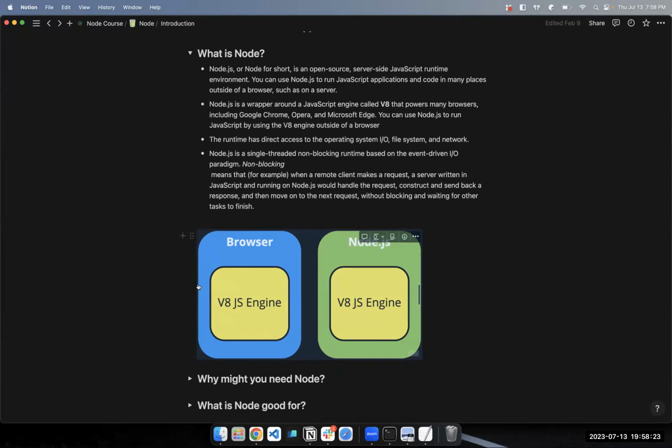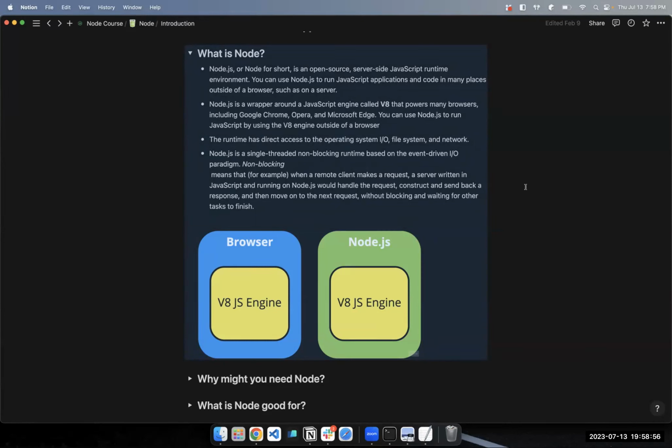So someone, I don't remember his name, took that engine and wrapped it in a C++ application and called it Node. And since then, we are able to use JavaScript on computers directly without a browser. Whatever we discussed about JavaScript, in terms of being a single-threaded language, being blocking, all of it is exactly available for us in Node. Okay, so Node is a runtime environment.